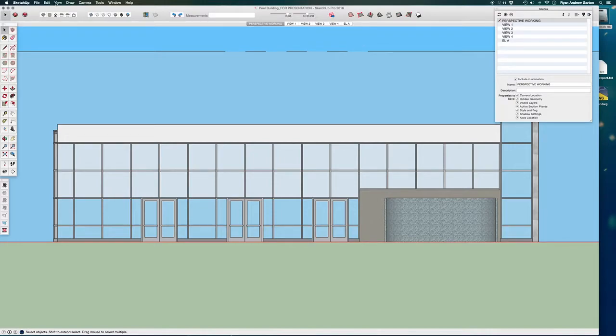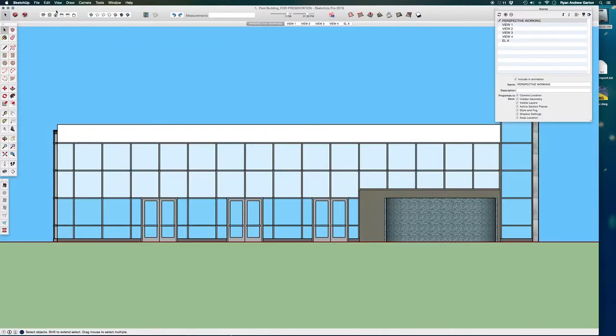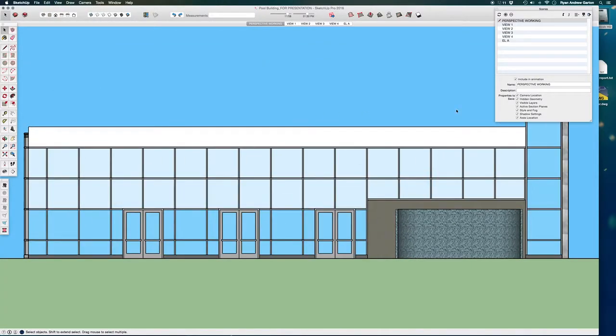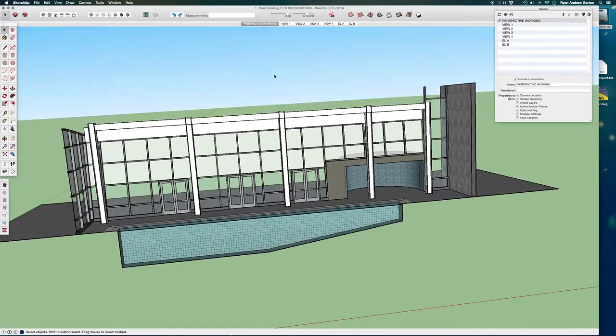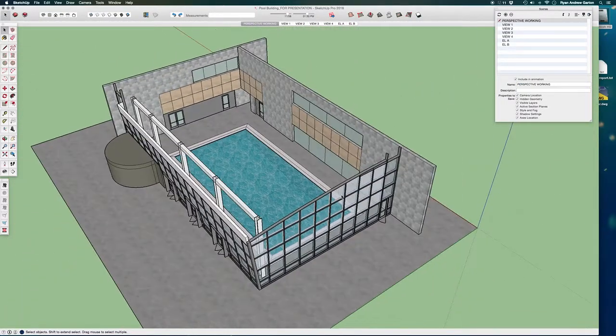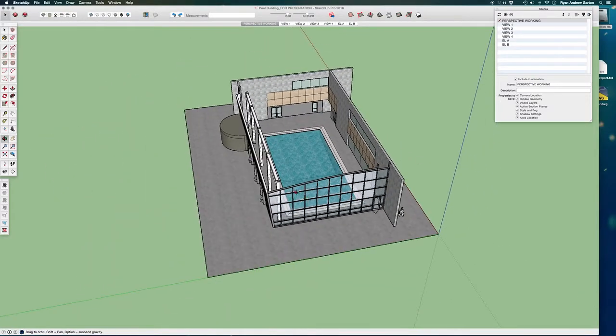Okay, and lastly, I don't want to see my sections, so I'm going to uncheck section planes under View. So View, Section Planes, turn that off, and add this as a new scene. And I'm going to click on elevation A before I do that so that my new scene goes right under. And we're going to call this elevation B. Enter. Okay, I'm going to keep this scenes window up for the time being. Go back to perspective. Now let's do elevation or section C.